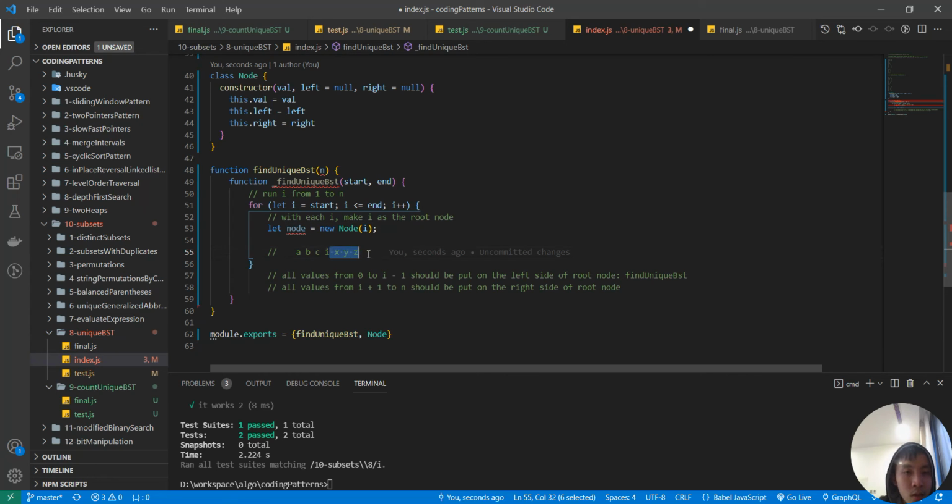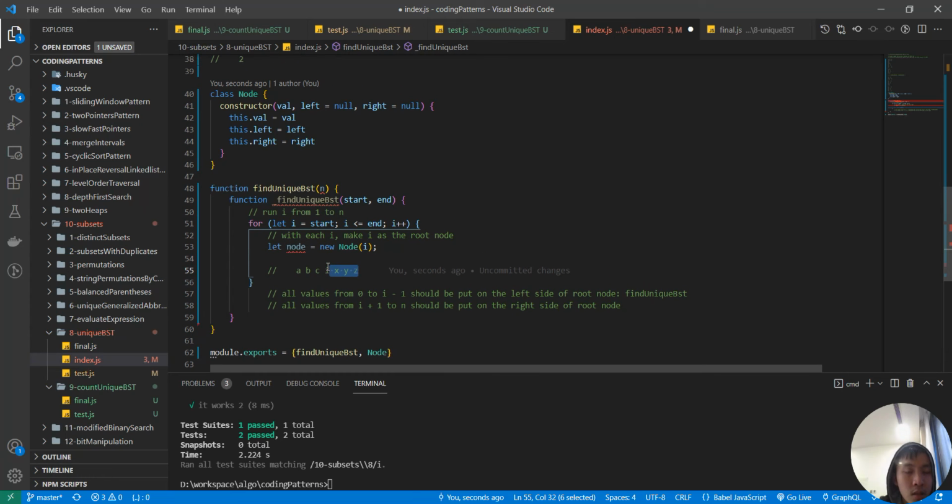All the values on the right of i will be put on the right of this node, right?